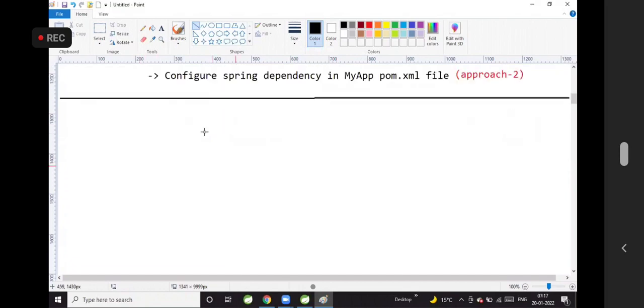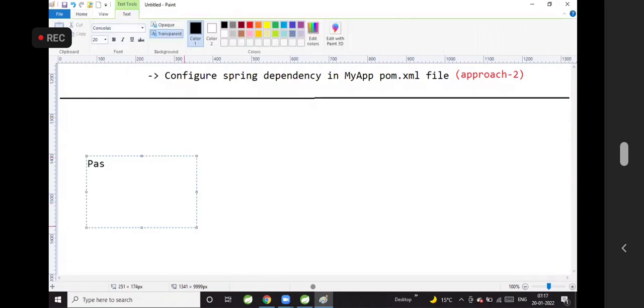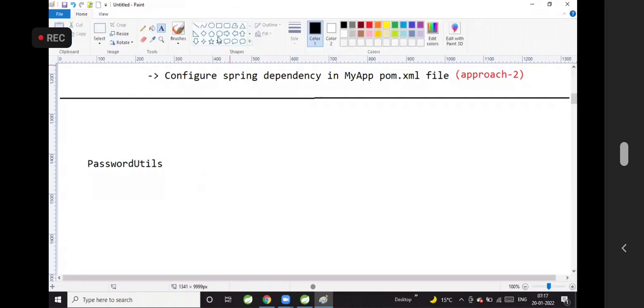Now let's see here, guys. I am developing one project called password utils. Inside this I have some methods to encrypt the password and decrypt the password.